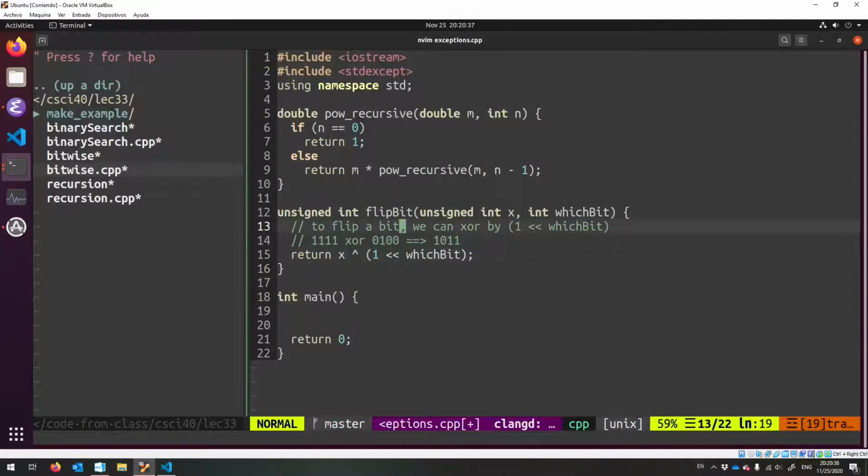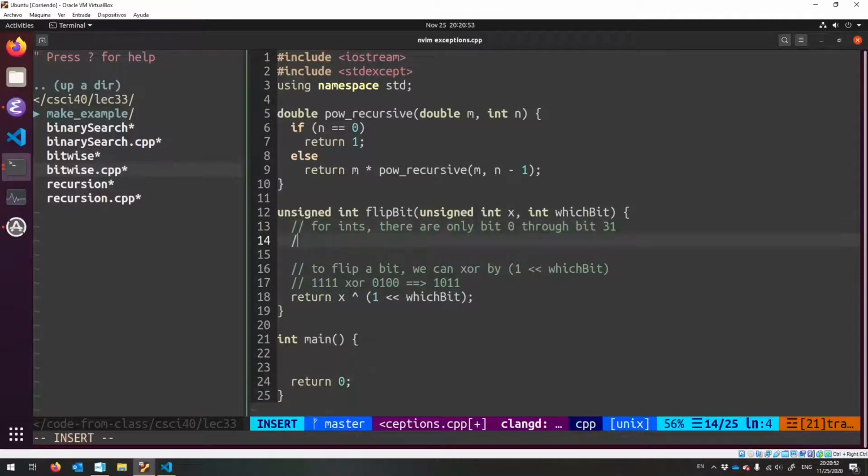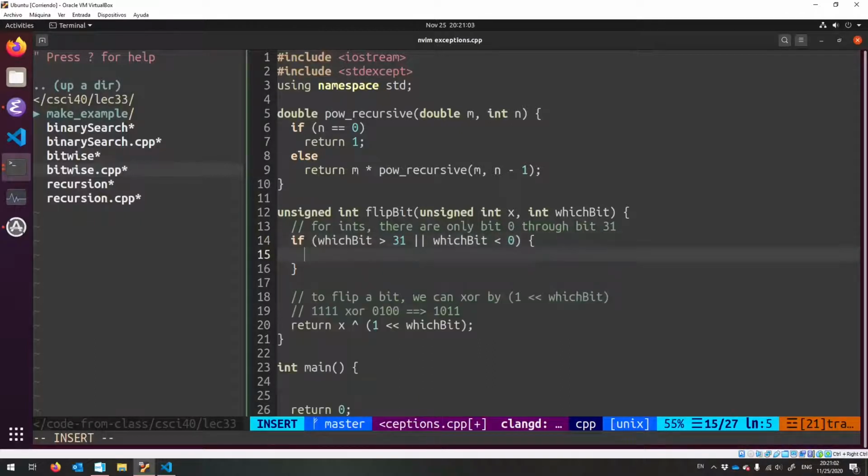For ints, there are only bit 0 through bit 31. There's 32 bits. So if the user gives us a silly one, like if which bit is greater than 31 or it's less than 0, then we're going to throw a runtime error.